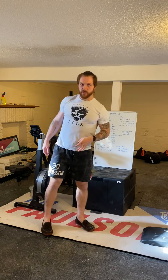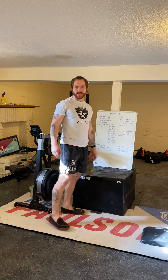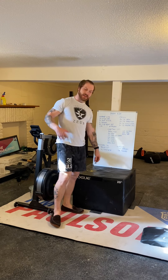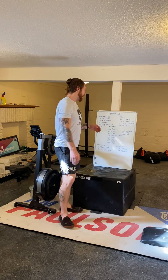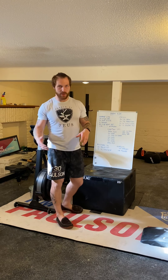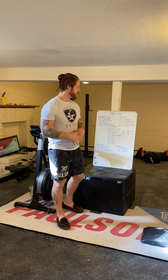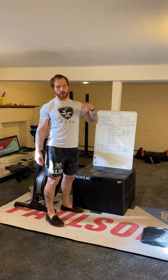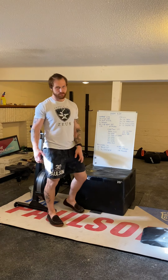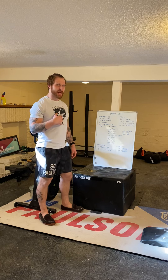That's your skill work for the day — four movements, three sets each, ten seconds or ten reps. The reason we're doing all that is because we've got some upside-down work in our workout today. The workout is for time — a chipper. You're going to go 800-meter run, 50 double-unders, 25 handstand push-ups or 50 push-ups, 100 double-unders, 25 handstand push-ups or 50 push-ups, 50 double-unders, then an 800-meter run. There's a 20-minute time cap.